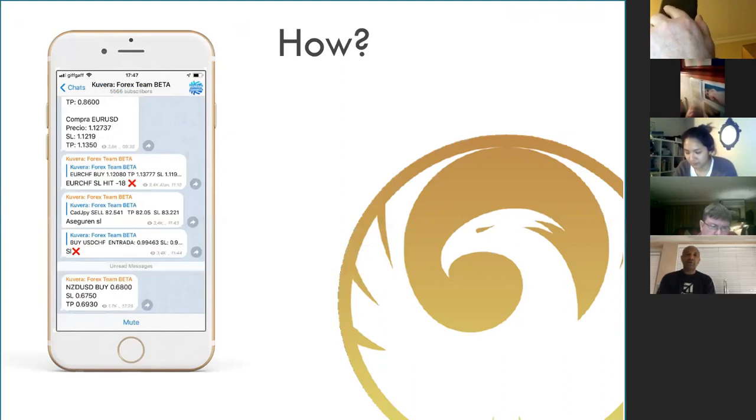Some of them are coming through in Spanish. The majority of the traders that we have are based out of Mexico and Latin America, and they're all Spanish speakers. I've had people say, is it possible to get it translated into English? Well, no is the short answer, because that's the language they speak. They're just sending it in their own language.